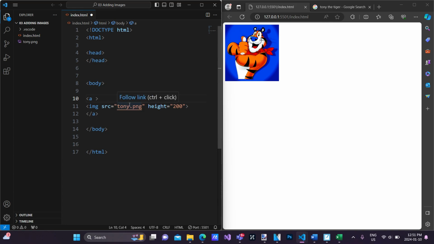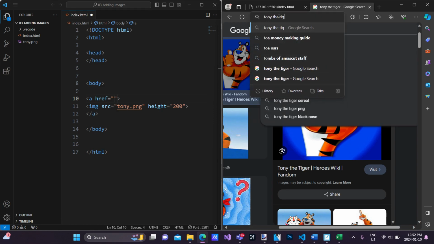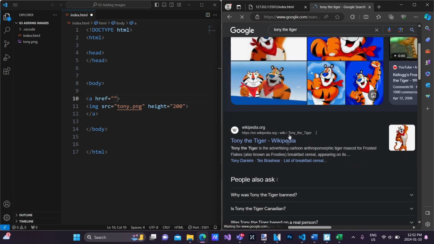And if you're making a hyperlink, you need a link. And if you remember what the attribute for that is, it's href. Press tab. And you can pick a website or another file in your program to go to. So for example, I'm sure Tony the Tiger's got a wiki page.